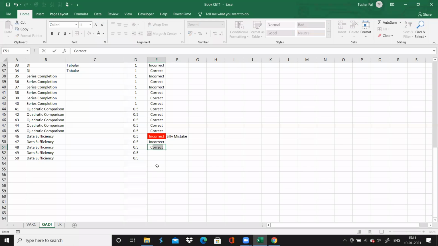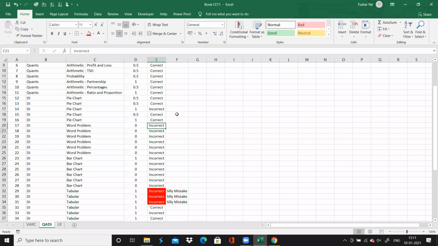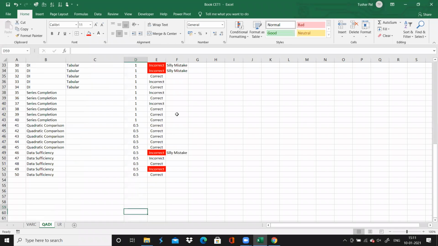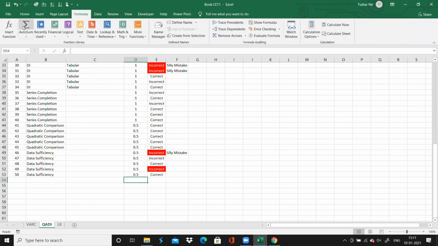You have to go through this paper again. I'm just revising you quickly. You have to solve this question again to see if you find any easier method or not. And this one is over. I'll do the auto sum. 28 minutes. Yeah, I took around something like that only.